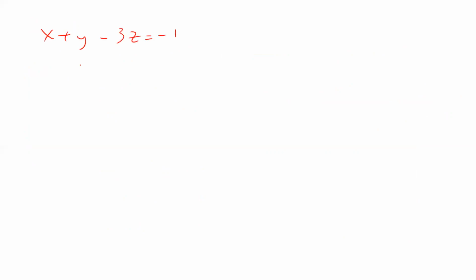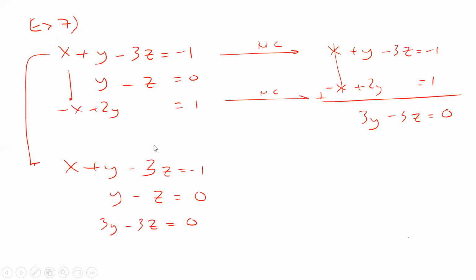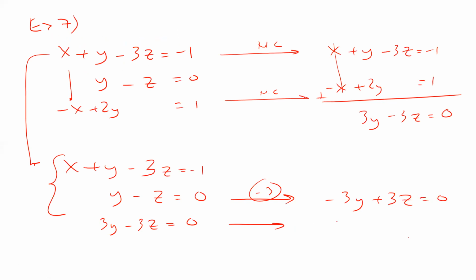The second equation works as well: y minus z is equal to 0. Actually, these two equations get copied. We're going to create a new third equation. You guys ready? What should we multiply the middle equation by to get opposites? Negative 3. So negative 3y plus 3z is equal to 0. Our third equation does not get changed at all.